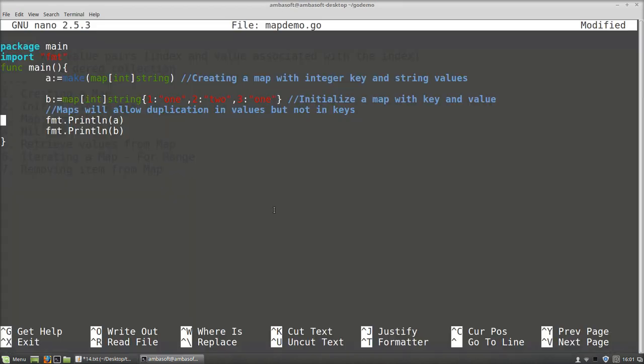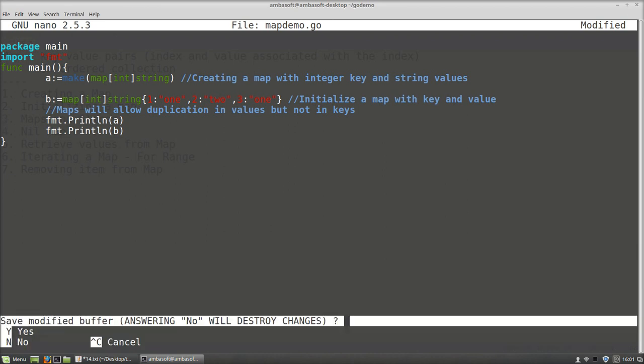Now maps and slices. As we discussed earlier, the map keys can be of any type of value. We can have integer, we can have string, even we can have long, anything. But how to deal with slices while we are working with maps? So how to deal with maps and slices? Let us see a new example here.